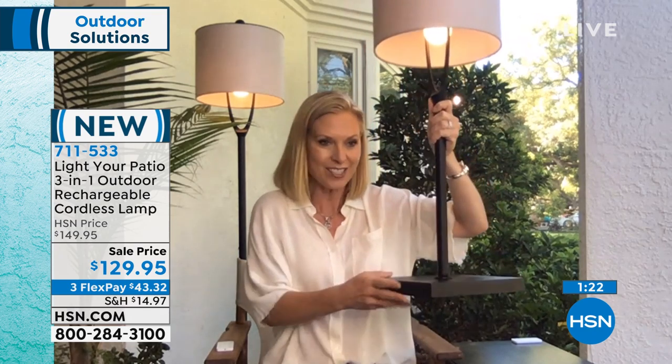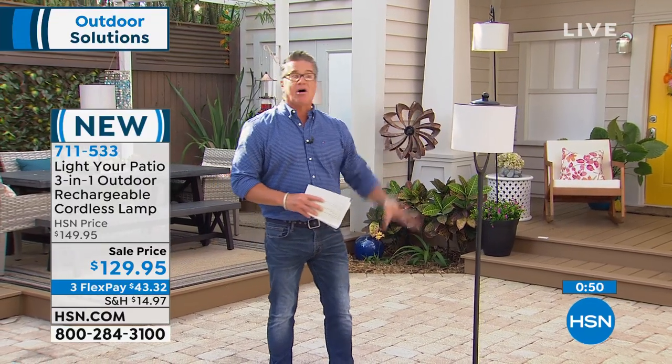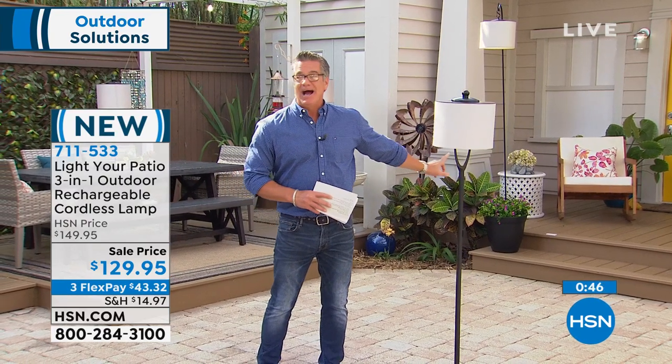No cords, no electrical hazards. Even if you went camping and wanted a real light, or went to a park with picnic tables after sunset — you've got a real light you can take anywhere. It's perfect for parties. Get one of these before they sell out. When you see it, you're going to say that was a really, really good purchase. The flexibility of changing it tall, short, putting it on a hook, hanging it outside is ideal. Tracy Kane, appreciate you so much. I love this product, it's absolutely beautiful quality. I would buy this in a second — I just have string lights outside, but I think this would be beautiful on my property.